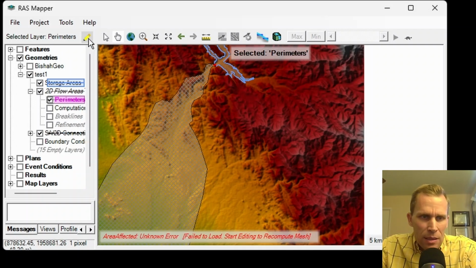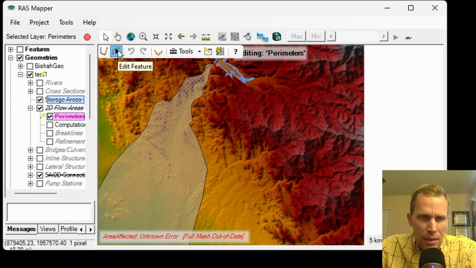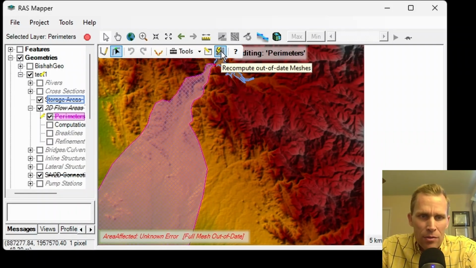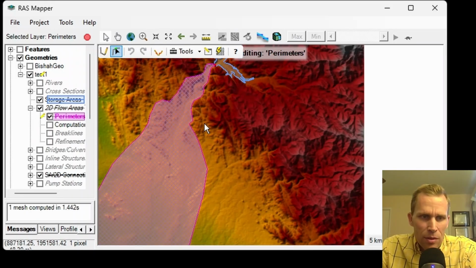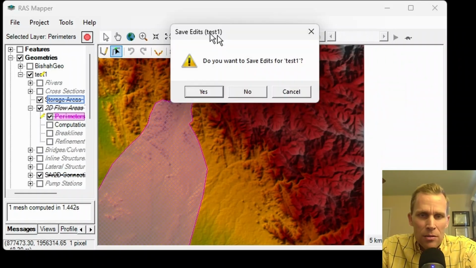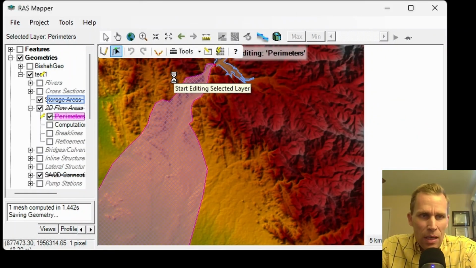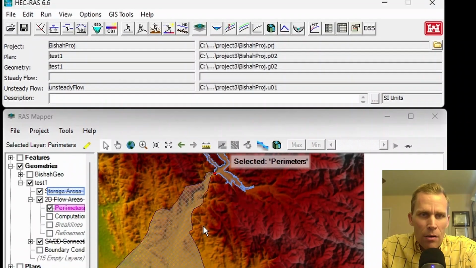And then click on the edit pencil, click on edit existing feature. And then for this 2D flow area perimeter, I want to click on recompute mesh. Okay, so that's recomputing. So that should be good to go and ready for our 2D simulation. I'm going to click on the stop sign to stop the edits and say yes to save the edits. And I think we are good to go now.